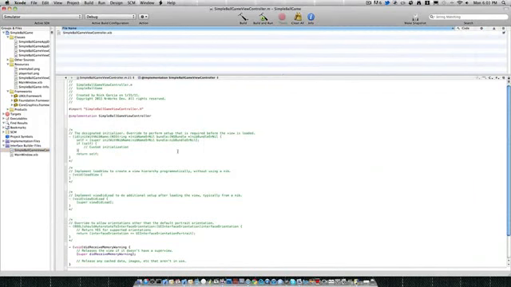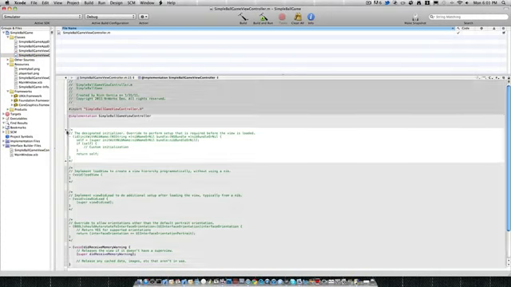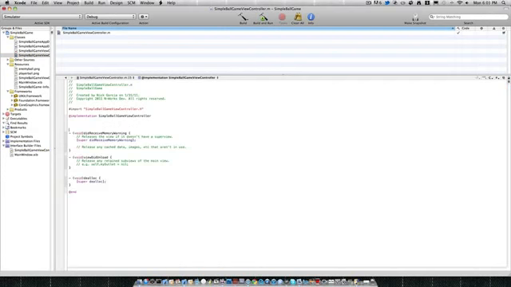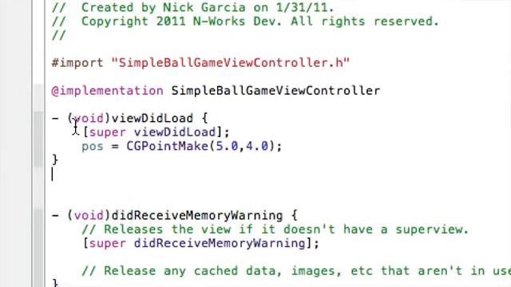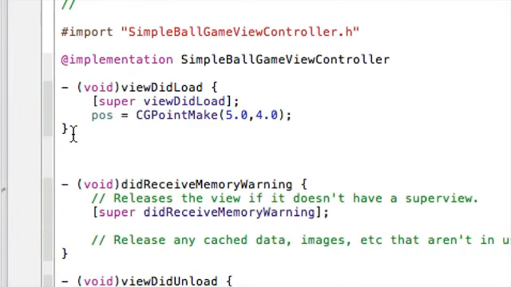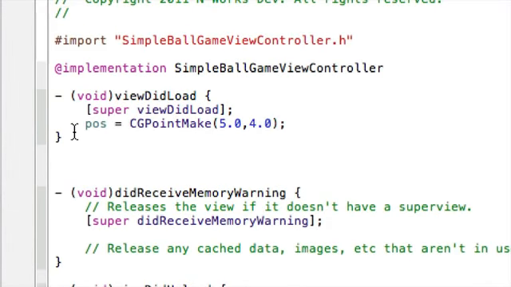You can quit. Alright, so you want to go into your .m file. Make sure you now delete all of this code right here, the commented code, because you don't need any of that. Then you want to go up here and add the following code. Add a viewDidLoad method. Open it with a brace and add [super viewDidLoad] in brackets.